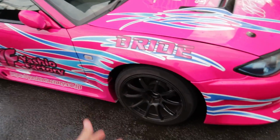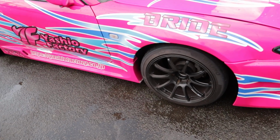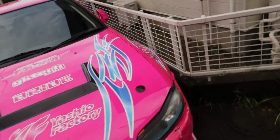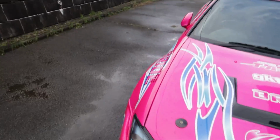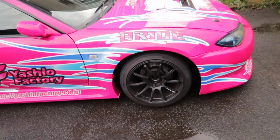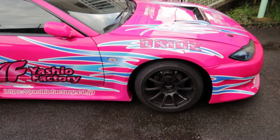Now I have already flipped these as well, so unfortunately I've pretty much destroyed these tires, even though I could have gotten some more track days out of them. This side I don't think is all that bad. I think it's actually relatively okay. It's probably still really worn, but it's nowhere near as bad as the other side, that's for sure. And that's because this one's generally my leading tire, especially at a lot of the tracks I drive at. This is normally the one I turn in the most on big entries.